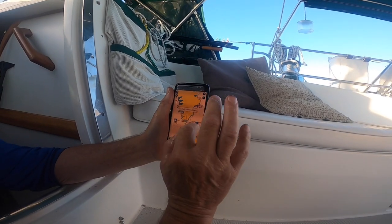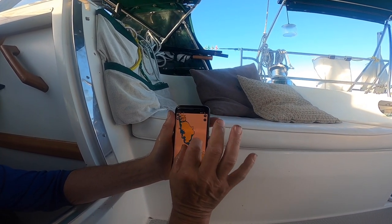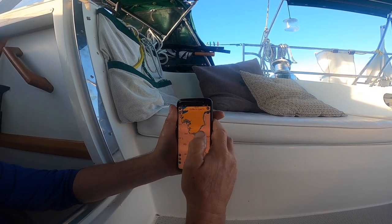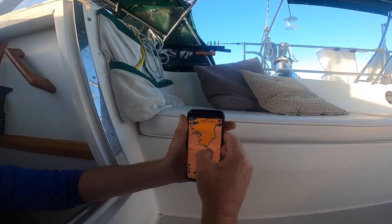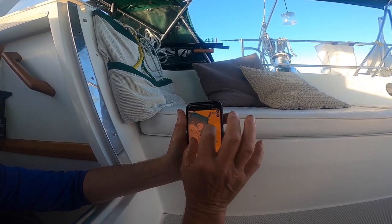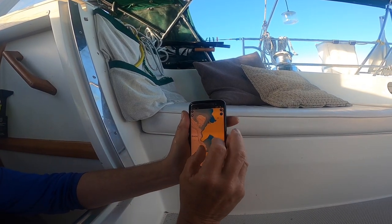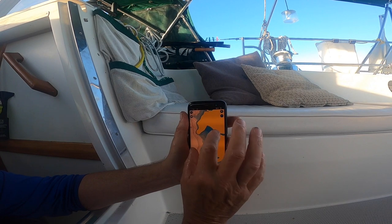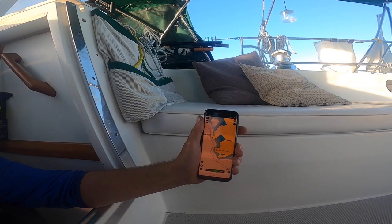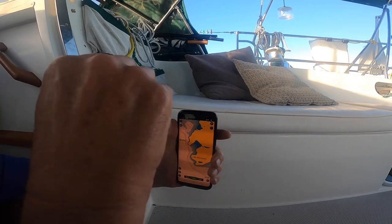The San Lorenzo Channel is right here, and this point right here is open to the open sea. If there's going to be yellowtail and stuff, I believe that on this point or that point or that point, we should be able to pick them up. We're not going to go around to that point. It's too far. I'm not allowed to anchor in there anymore. That used to be my favorite place. We would be there tonight if it wasn't for that. It's one of the most beautiful beaches in all of the Baja. And when I say beautiful beaches in the Baja, there's probably 40 on this level that I know of. So, one of the most beautiful.